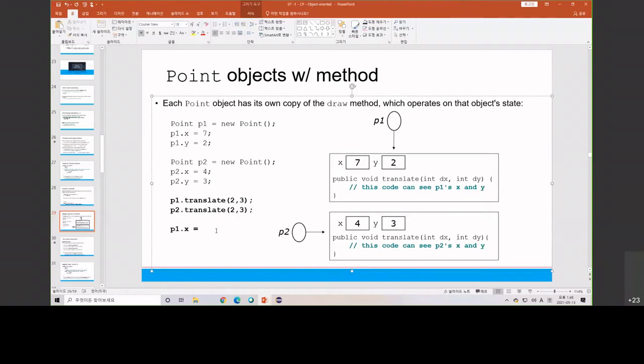One more time, please. Okay. So we have point P1, and the original P1.x equals 7, P1.y equals 2. And then we do P1 dot translate 2, 3. So what is the result of the new P1.x? 9. Okay, that's correct. Thank you.